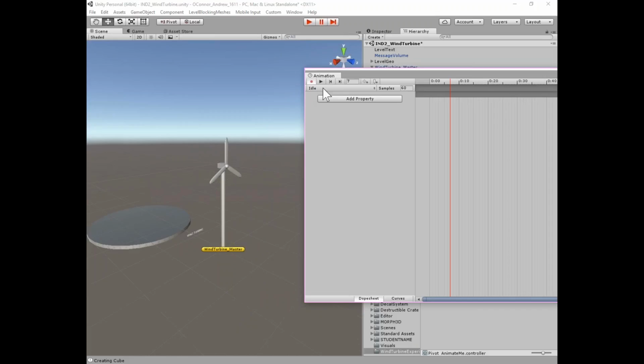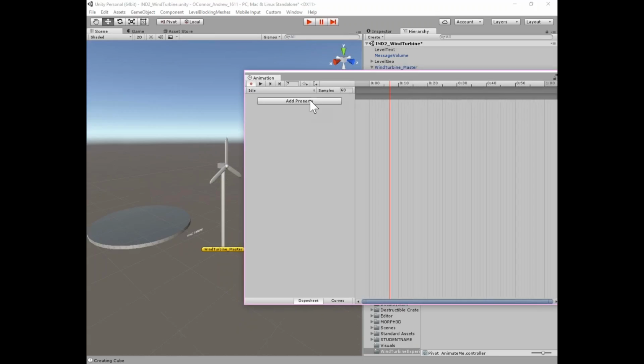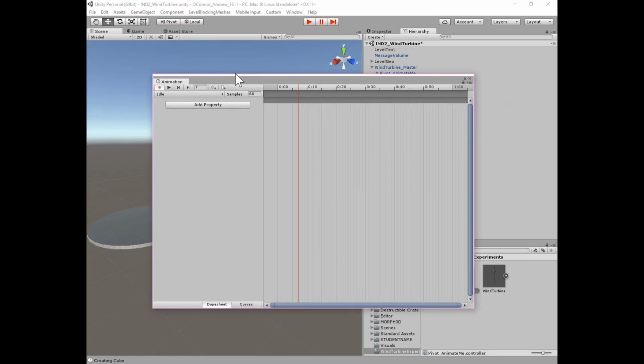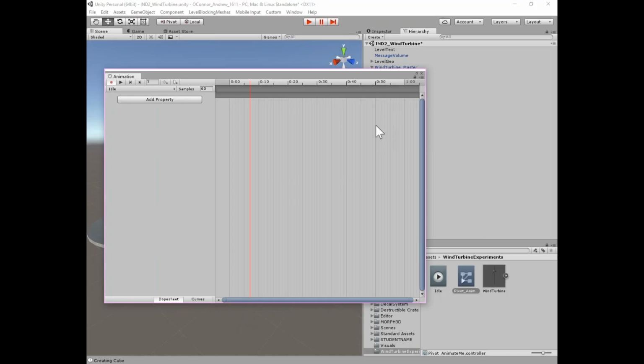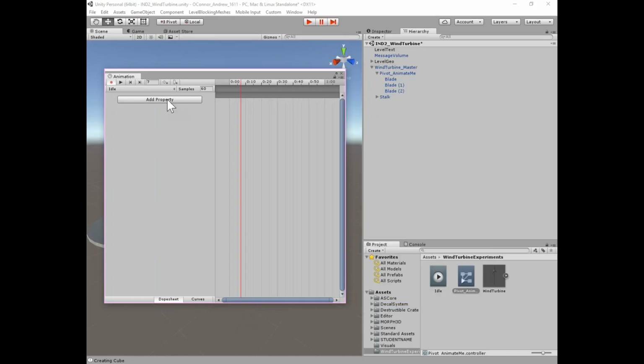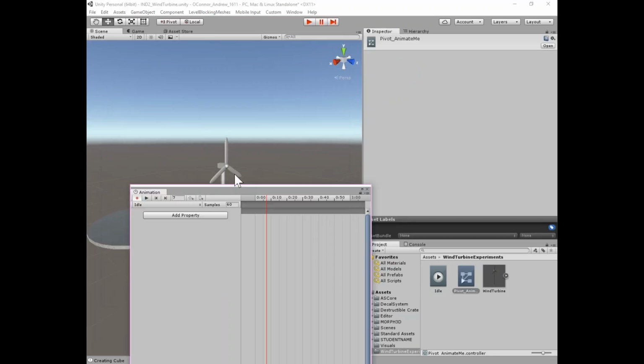So we have our idle selected. Next thing we need to do is add a property, right? So I'm going to add the property here. Now take a look at what we have access to. Now I'm going to show you the hierarchy at the same time, just so you understand why the animator can be pretty important, how we set this up. So when we go ahead and add the property, first in the inspector, let me select the pivot.